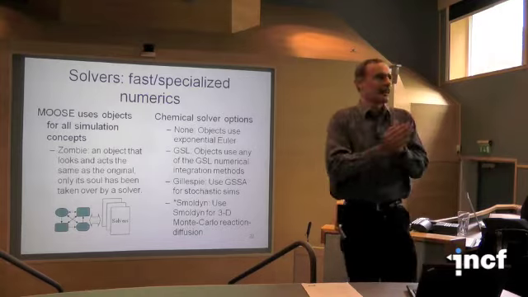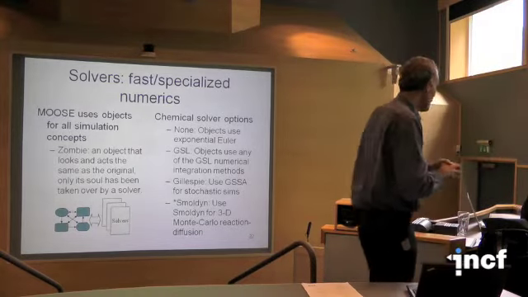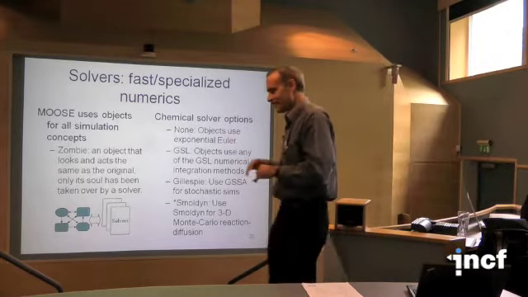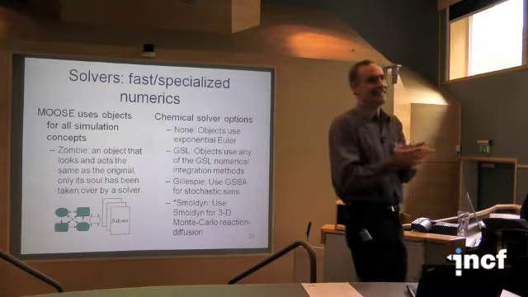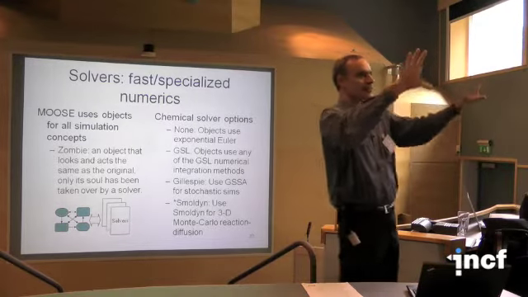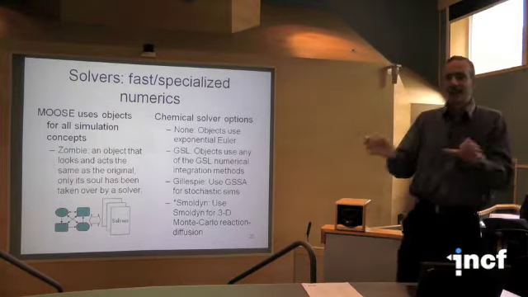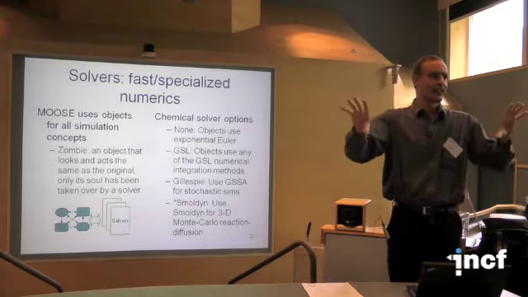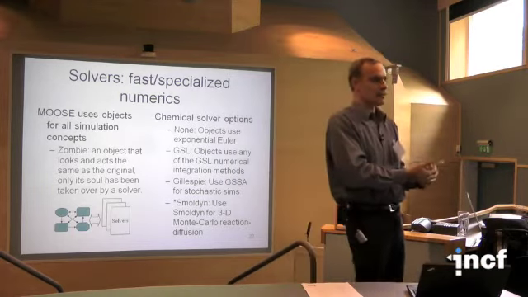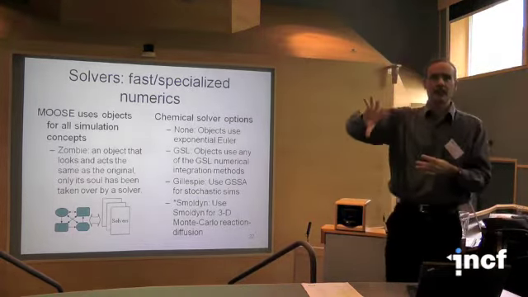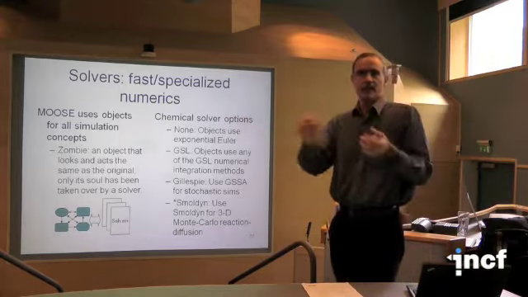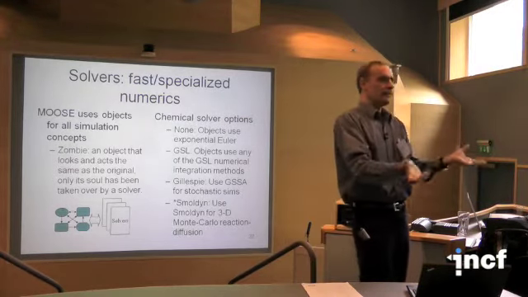But under the hood, and I've forgotten who coined the term zombie in the good old GENESIS days. This dates back from GENESIS, the simulator, not the book of Genesis. But anyway. The idea is that you have what looks like your good familiar old object representing the biological concept, and the soul of this object, in other words its actual calculations and even its parameter storage, is taken over by whatever numerical engine you choose. And this, I think, is a really good way to do this, because it preserves your interface, your programming and your user interface, while allowing you to do whatever you like under the hood.